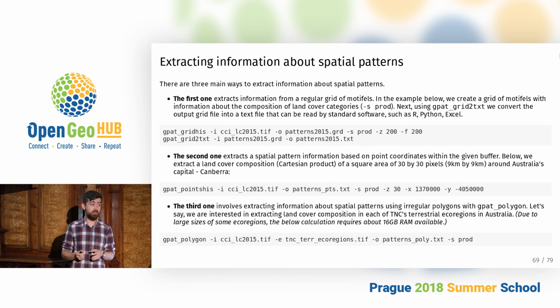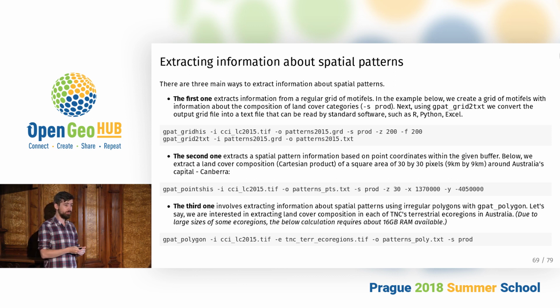So to extract a pattern in numerical form, you can do that based on a grid. That's a very simple representation. We just extract information about each local pattern. You can use points. So you have a point and some buffer and you want to extract the land cover composition there. Or maybe you want to extract a co-occurrence histogram. Or maybe you want to extract landscape metrics for that area. And the third one, you have some polygon, and for your polygon you want to learn what the composition of land cover is, or what the spatial pattern is in your polygon. You can just calculate that using GeoPAT polygon, and your result will be just a simple CSV file.